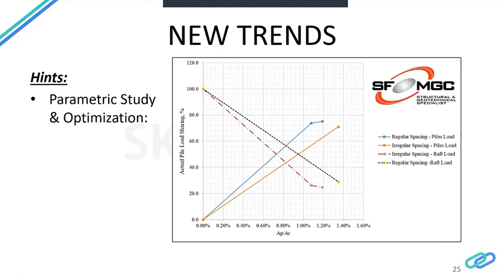design. For example, in this chart, you are seeing the area ratio, which is the area of the piles over the area of the raft foundation in a combined piled raft foundation system. This means the number of the piles. So in the x-axis, as you move positive, you will increase the number of the piles, and the actual load sharing obtained from analysis, which is a result output, not an input.